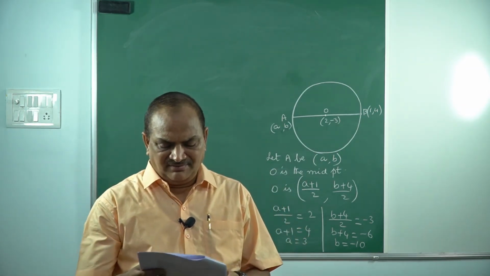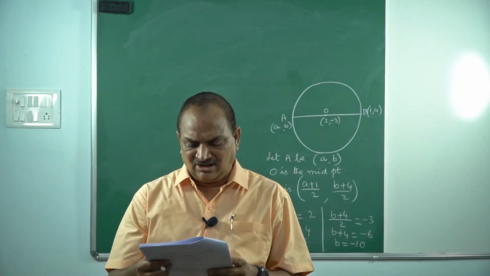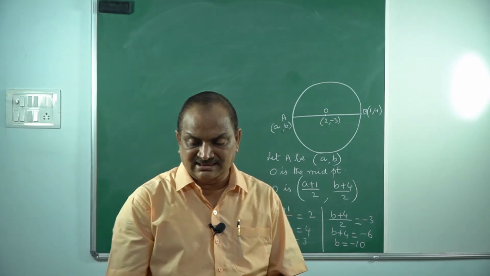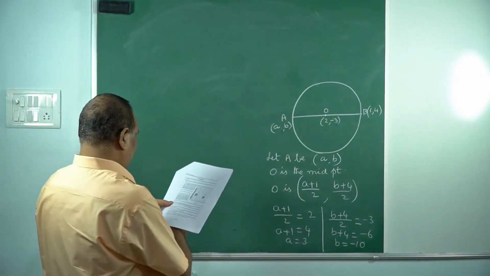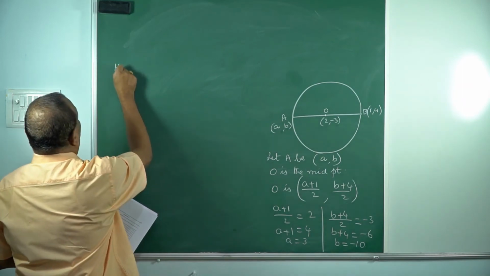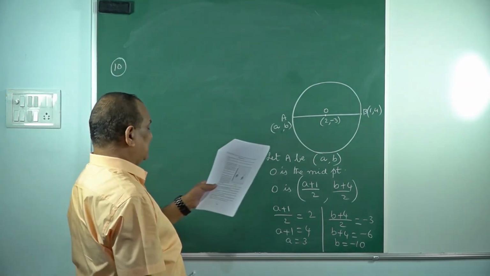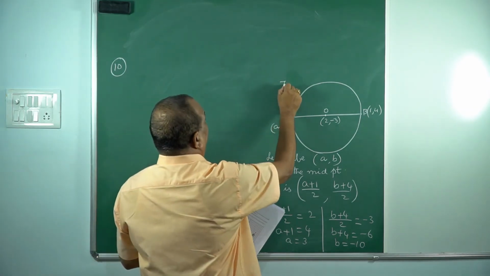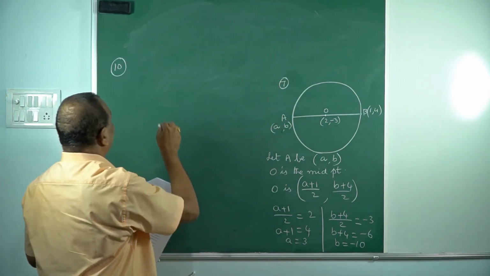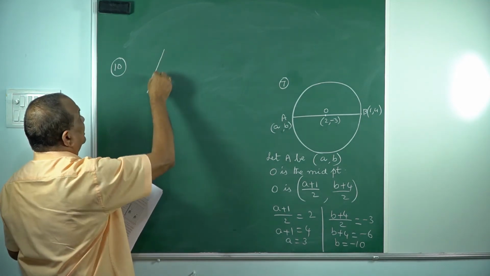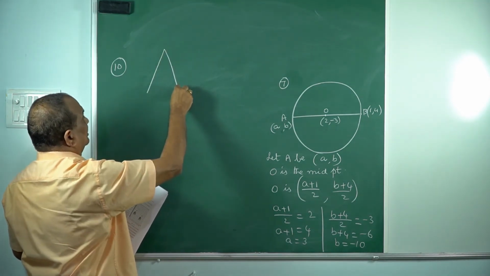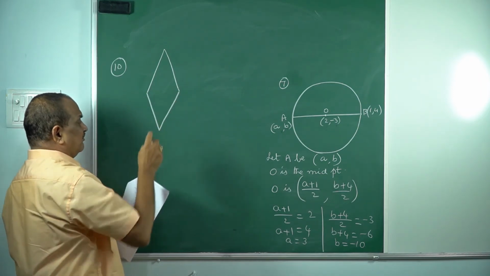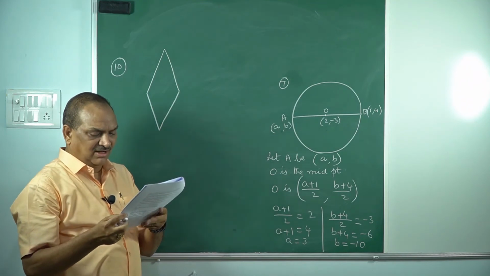And you are given 4 vertices here of a rhombus. You need to determine the area of that rhombus. This is a cute problem, of course. This is 10th problem. And this one is textbook 7. We are looking at this one. You are given a rhombus. Okay. And you should know that all the 4 vertices are always given in order.